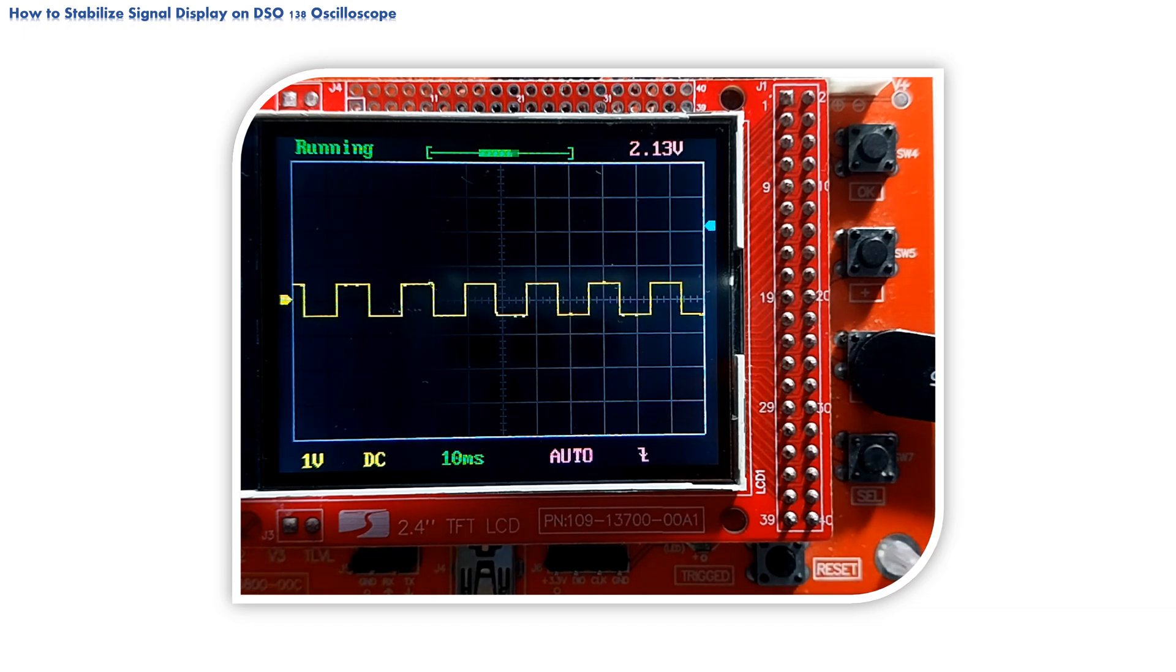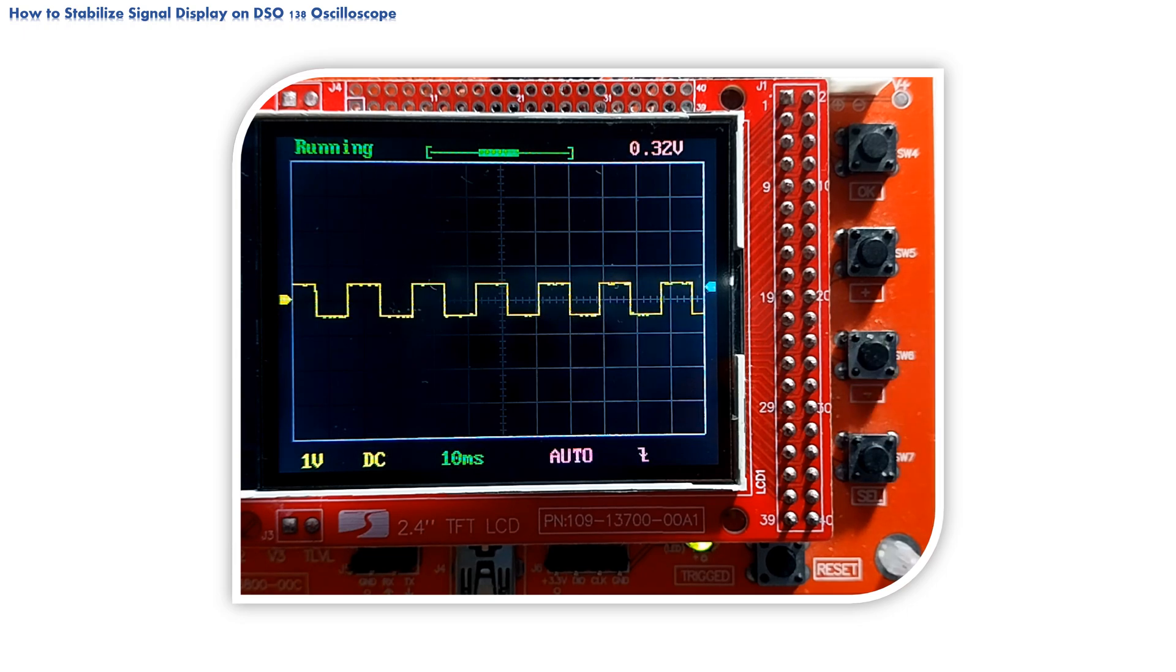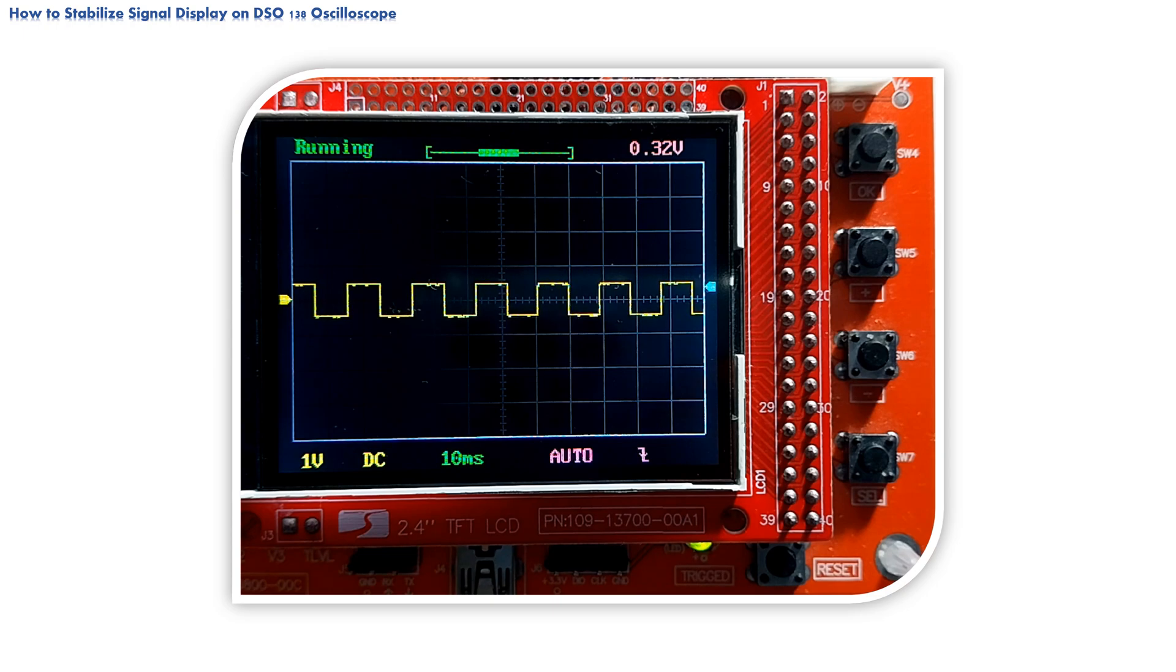Slide the icon up or down vertically on the screen, until the icon is leveled with top of the signal. You can see that the signal immediately stabilizes and the green LED diode starts to blink, mimicking signal's frequency.